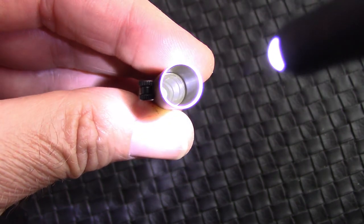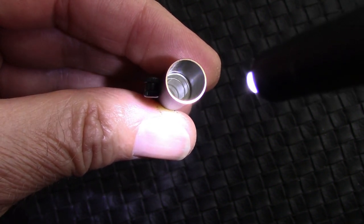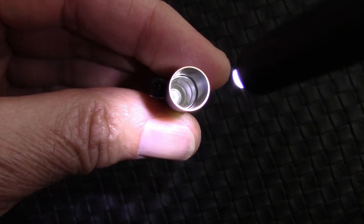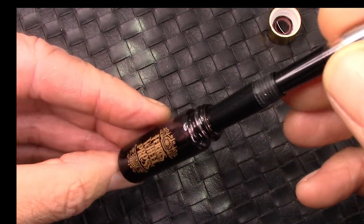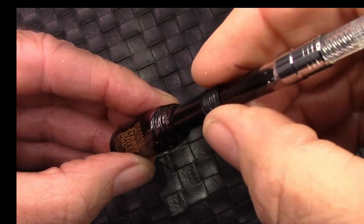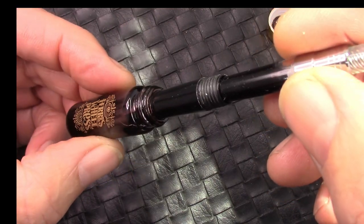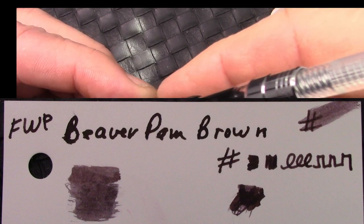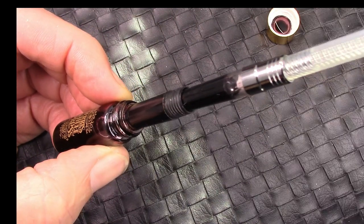Let's use the LED to look inside the cap. We'll see a nice one-piece plastic liner in there — I expect that's what makes that nice sound when you cap it, and it should also keep that nib wet because there's going to be very little air and it should be airtight. Nice design. Along with some nice pens, Dean sent me some sample bottles from Ferris Wheel Press — a very small bottle with a very small opening. I felt I could seal that opening with the small section, tilt the bottle, and be able to get a good draw of ink, which I was able to do. If it hadn't worked, I would have gone to a syringe, but I enjoy flushing and saturating the nib and feed when I fill, and I was able to do that using this approach.